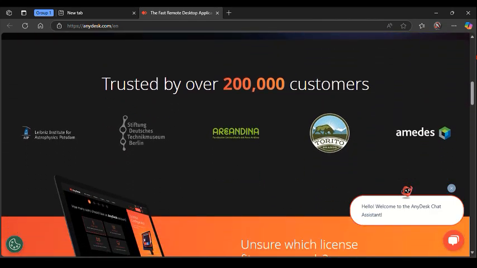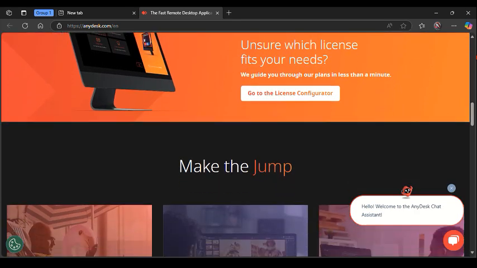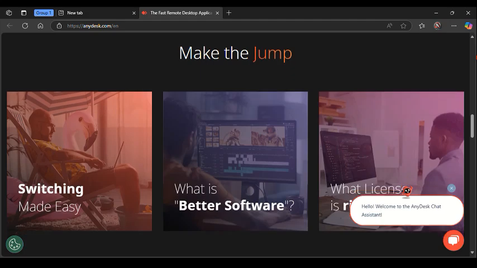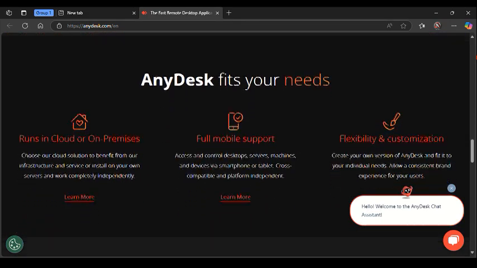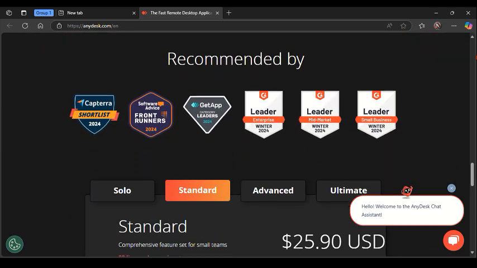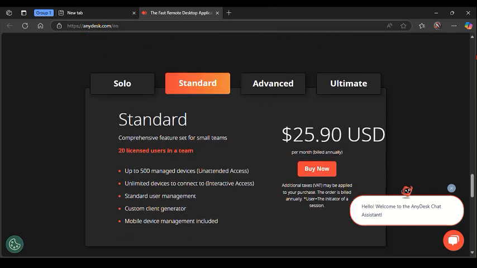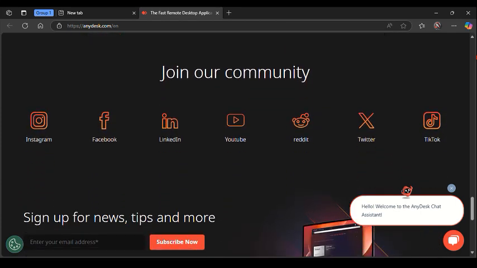When it comes to an interactive dashboard, AnyDesk offers that. When it comes to a straightforward connecting process, AnyDesk has this for you. When it comes to easy client management, AnyDesk has you covered. When it comes to remote access monitoring, AnyDesk has you covered. And also when it comes to the highest speed file transferring, this is absolutely a game changer.